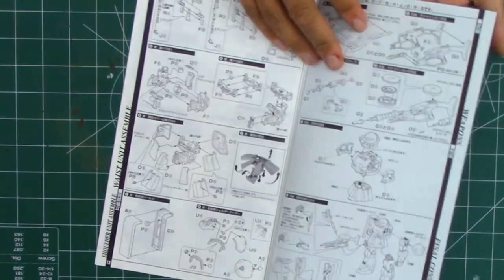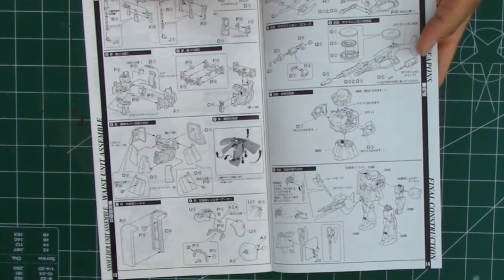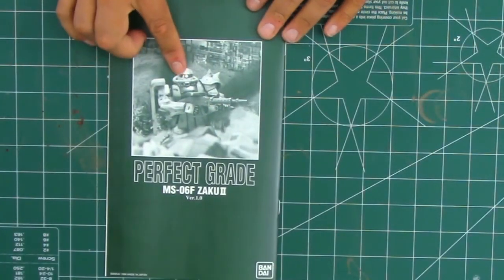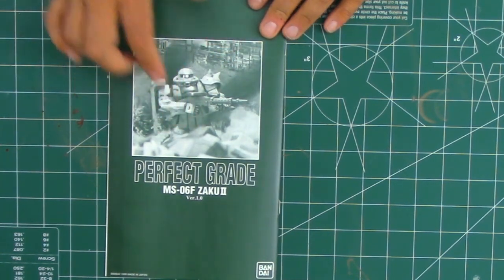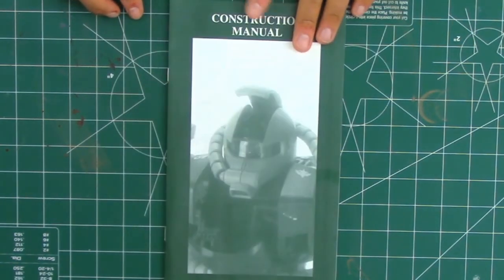And then that's completed assembly with the weapons and the Heat Hawk. And then the back is just the same, I would say grayscale, but green scale photo of the Zaku overlooking the RX-78. So that is the Perfect Grade Zaku MS-06F.